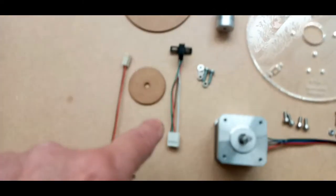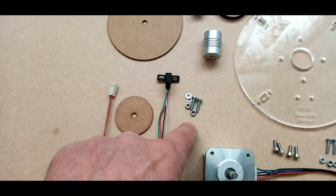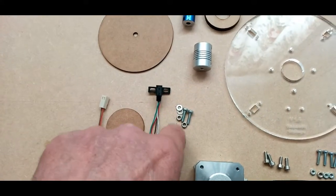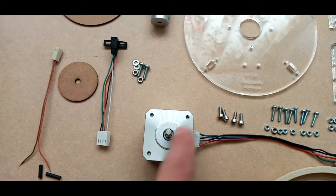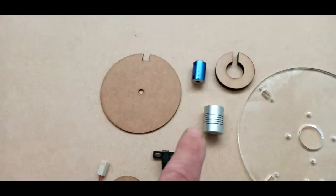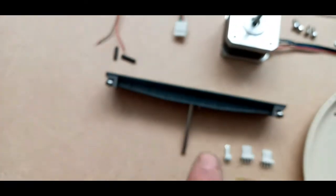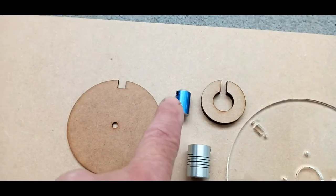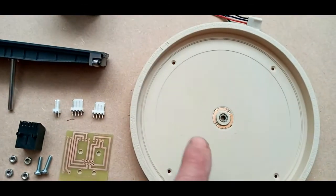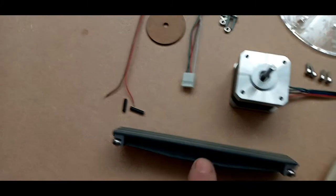You have the opto wired up. That's held on with two Phillips or posi drive 3 millimeter screws, 3 millimeter nuts and washers. Again, you'll see that when we're building it. There's four socket head screws. They hold the motor in position. Then you've got the universal coupling, which connects the motor shaft to the shaft on the turntable. And then you've got a collar, and the collar fits underneath the table. It's underneath that part there and pushes the actual turntable part itself down onto the copper contacts.